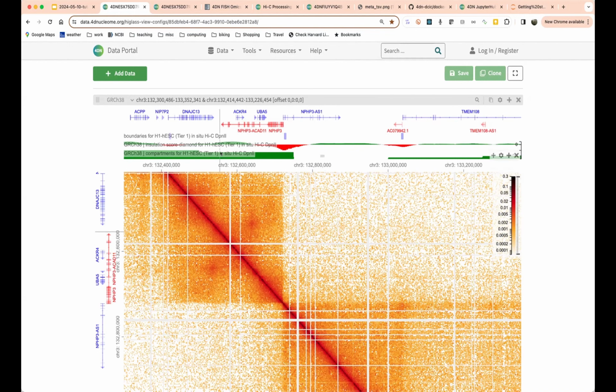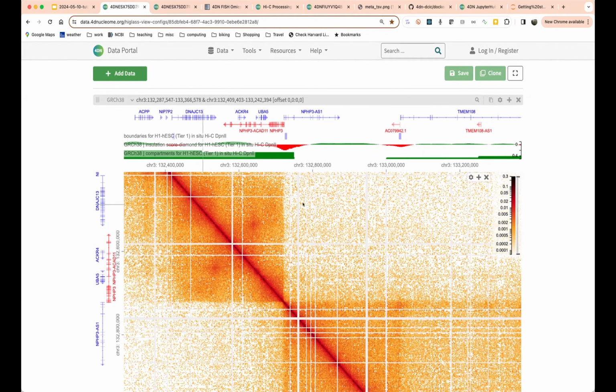So we have compartment calls here. And in this data set, it seems right on a boundary. So this might be a gene that you might want to look at in the context of its genome organization and think about what that might mean. So this browsing allows you to do that.